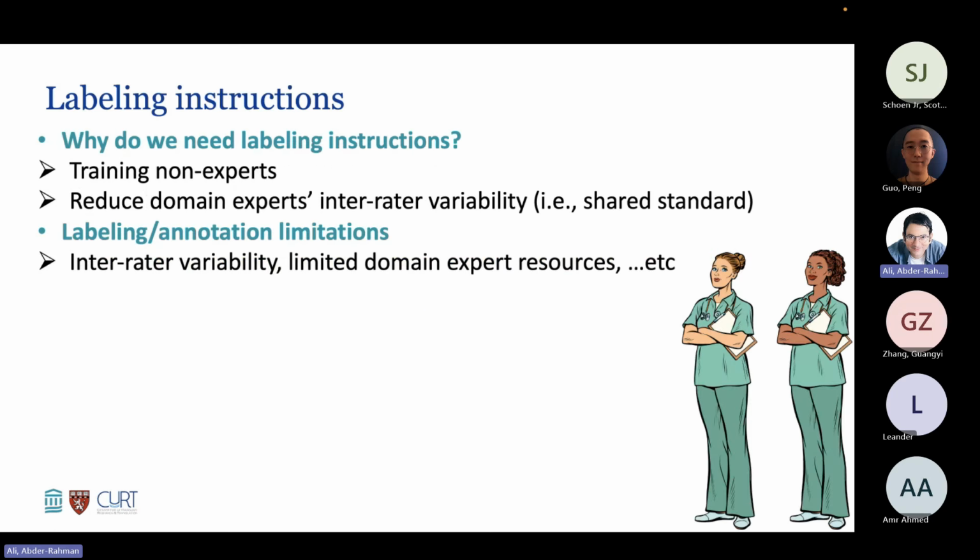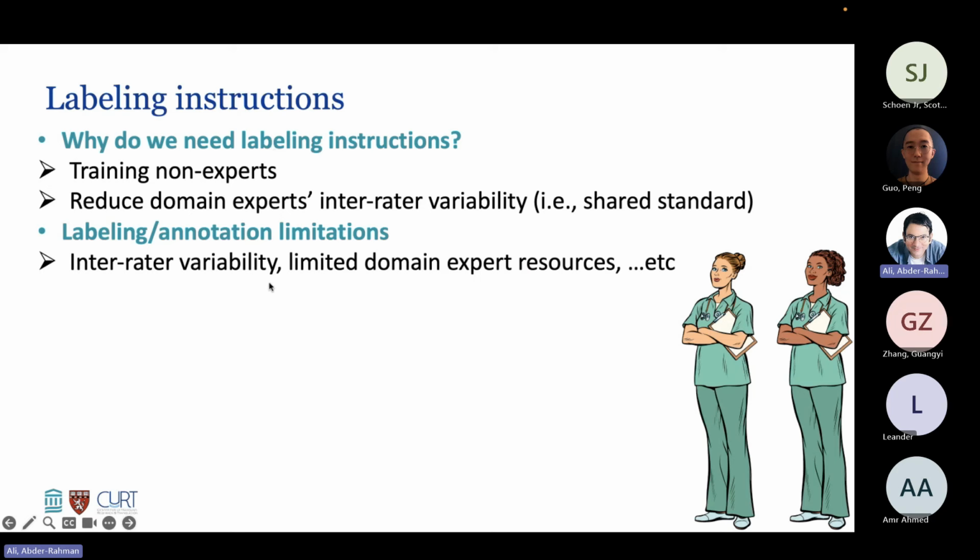And so why do we need the labeling instructions? At the end, we need them because if you have non-experts in your team, even with no medical background, they might need that to expedite or put the effort in labeling if you need more data. And the inter-rater variability means the differences between the health professionals themselves and even from the professional himself or herself. They might label the same image again in a different way. So you want to reduce this inter-rater variability. So that's the goal of the labeling instructions.